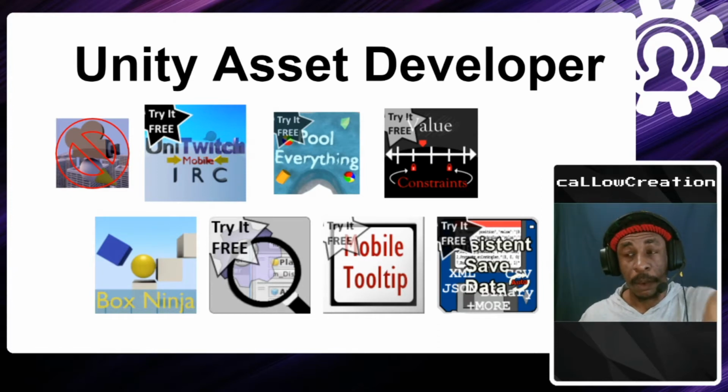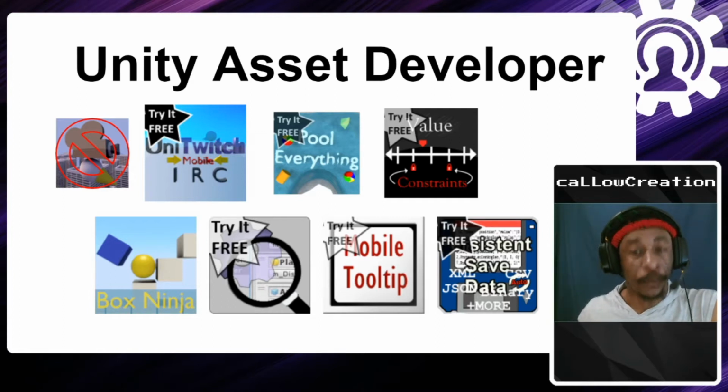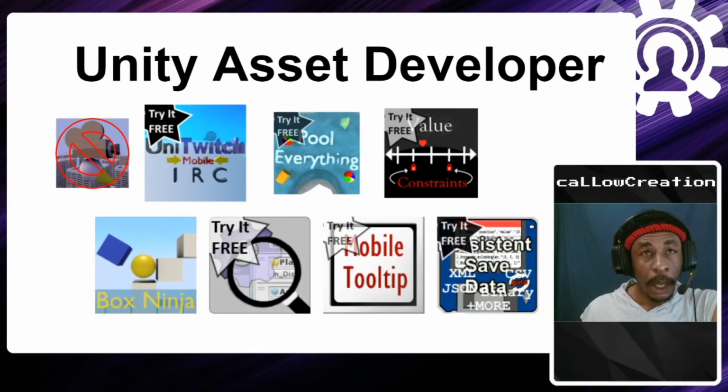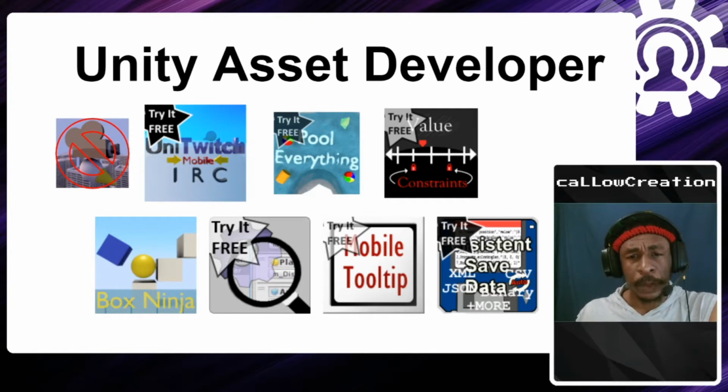I've submitted quite a few assets, and assets can be rejected for things like errors or bugs, and for simplicity. I submitted an asset that I thought was useful. You put a property attribute on a string field, and then the person picking the inputs doesn't need to type in the input, like jump or space. They can just select it from a drop down. I submitted it, and Unity rejected it because it was too simple. They said that in the email. I still have the asset. I use it in my own projects, but I guess it just wasn't up to par. So being rejected didn't stop me. I've made many assets since then.